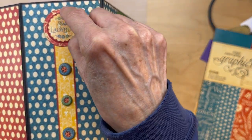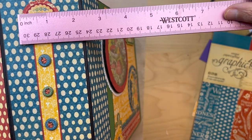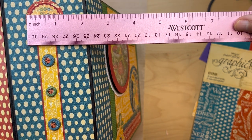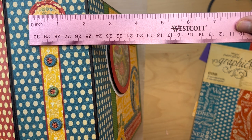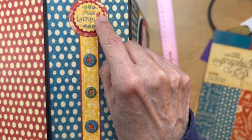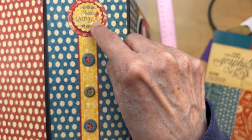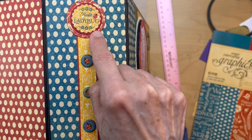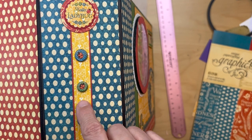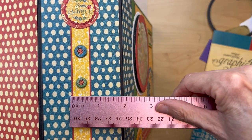So circle punch there. That outer circle punch is about 1.5 inches. The inner circle punch, 1 1/4 inches. And then I just added that Hello Ladybug from the ephemera collection and inked the edges on all of these. Slipped this red piece of paper underneath. But on top of that red piece of paper was this yellow paper, the little hearts from the 8x8.